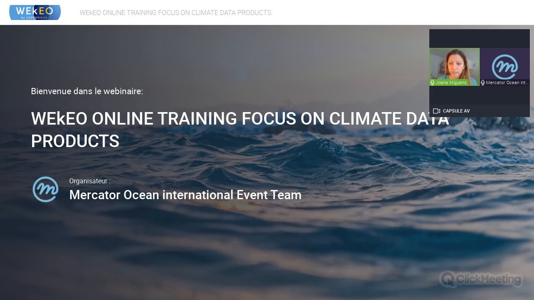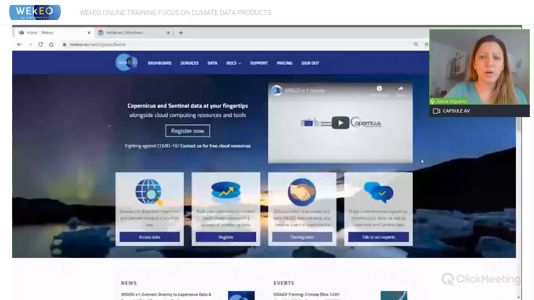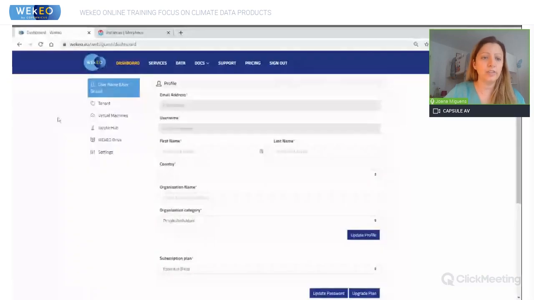Share screen, and I will be sharing the portal of WEkEO. If you can see the screen, on the very top menu under dashboard, you will see the several services that WEkEO already has. On the top left, you will see virtual machines.